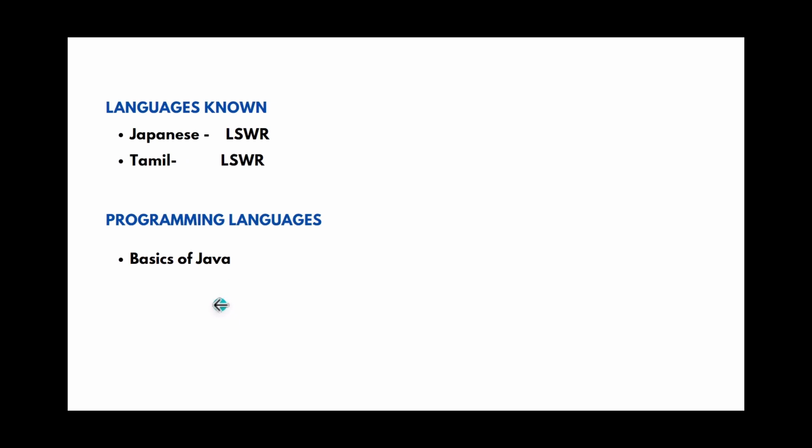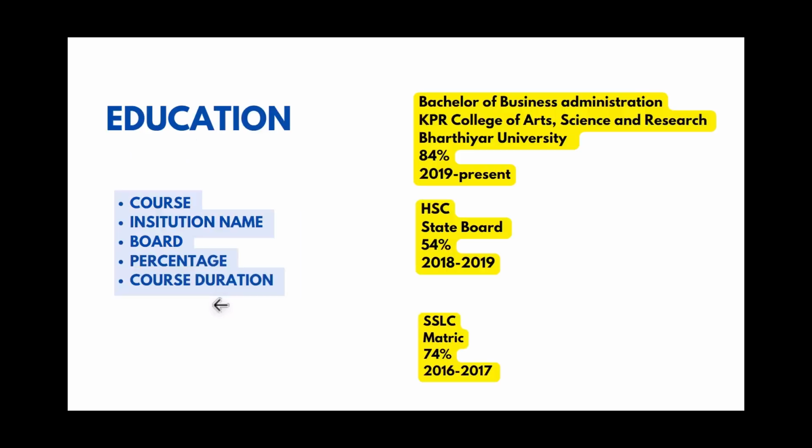And last is your programming languages. What programming languages do you know? Don't write Java, Python, everything, because none of us are masters of Java or Python. We know only the basics, so just be honest and write it as it is. Don't elaborate it much, otherwise HR will ask you a lot of things on that. It's not like running away from the questions, but if we know what he is going to ask from the resume, just add the relevant skills and not more than that.